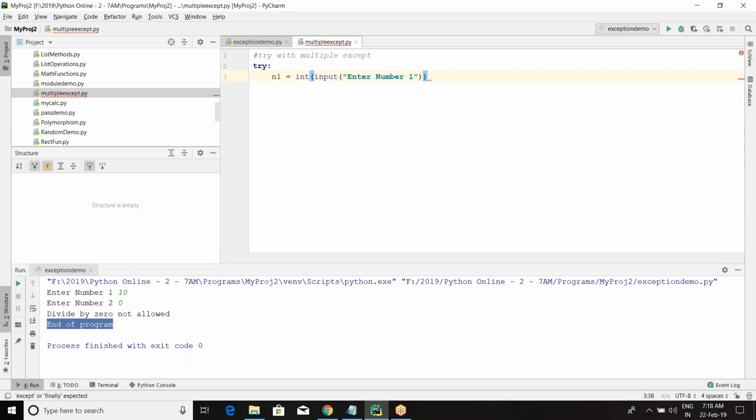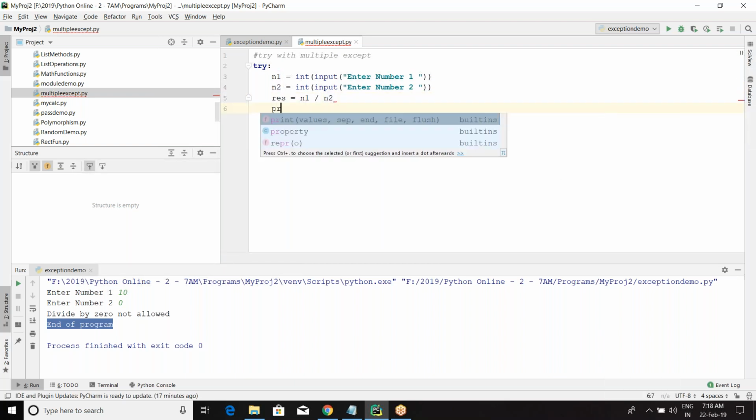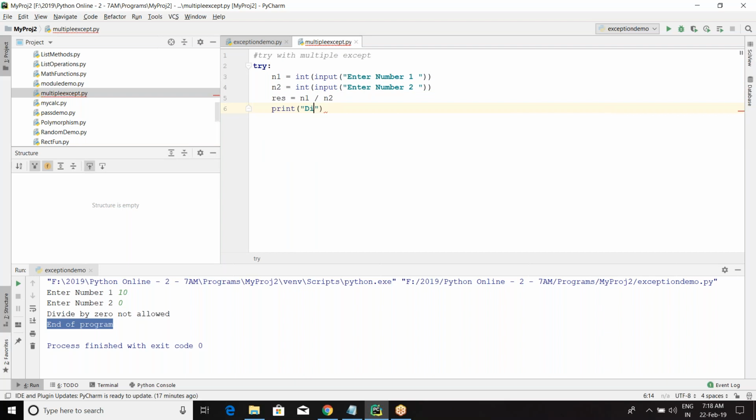Then again we'll say n2 equal to int input, enter number 2. Then we'll say result equal to n1 by n2. Then we'll print the value of division, the value of result.